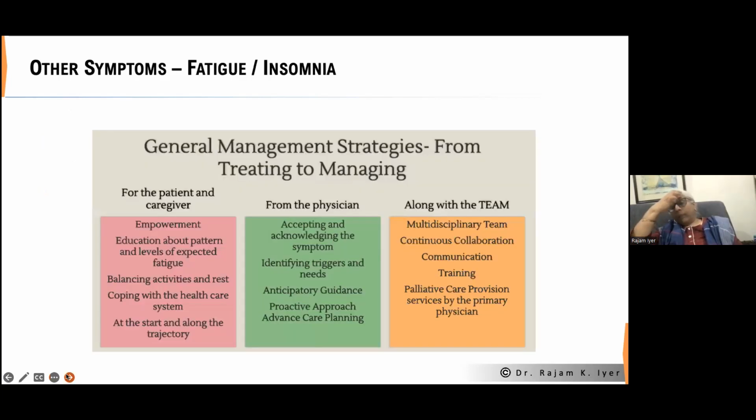Another important thing for this group is please don't forget other symptoms that patients with chronic respiratory disease face. Insomnia, fatigue, loss of appetite, weight loss. We as pulmonologists hate it when the patient says, I am tired all the time, I cannot eat, because we don't have solutions for that. But in palliative care, at least listen to them. There's lots we can do: go through the diet, refer to the nutritionist, acknowledge the distress.